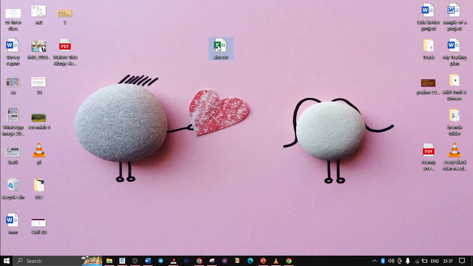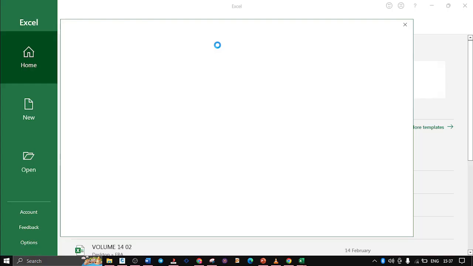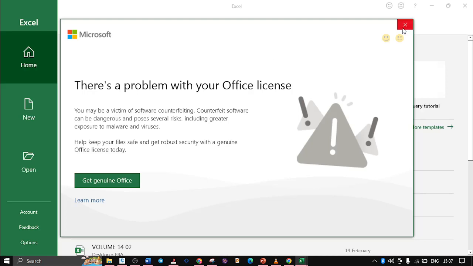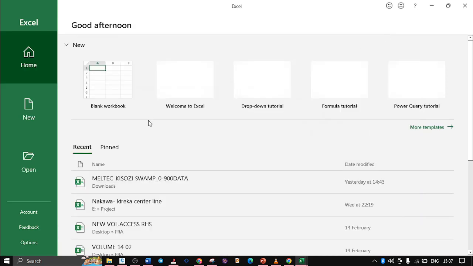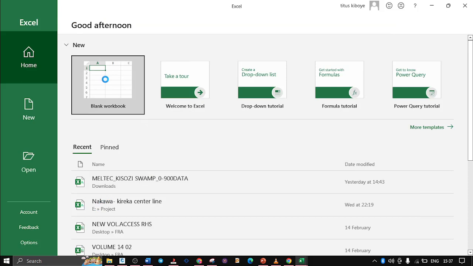We open this file here. It is a blank Excel file, right? I hope you're writing the steps for this second one. You open Excel, you create a blank book.